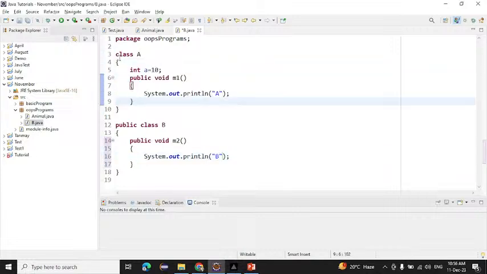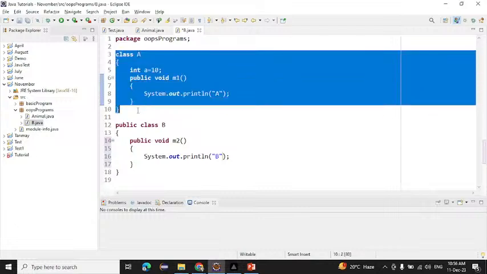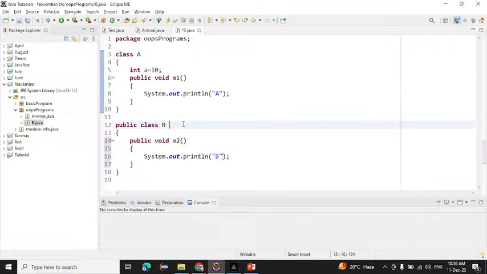Now if you want to inherit class A into class B, how will we inherit it? For that we simply use the extends keyword, and after that we write the name of the class which we want to inherit.